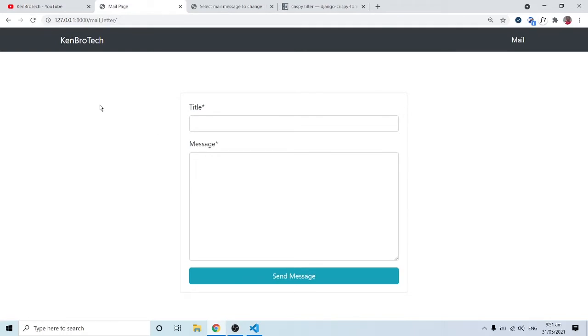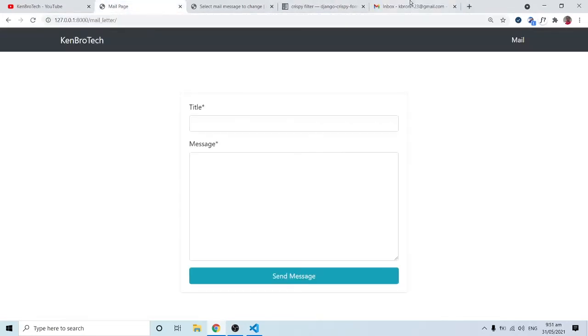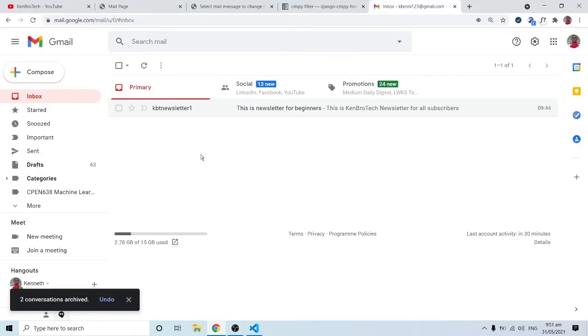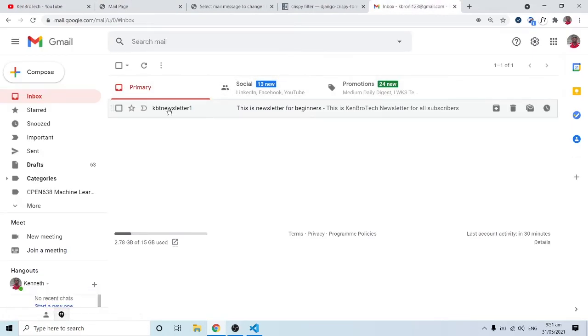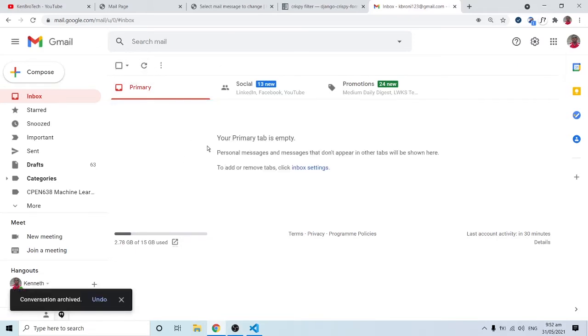So now the next obvious thing is, once we send these messages, we want to see these messages showing up in our mails. Currently, let me open my mail account over here. Inside my mail account, nothing is showing up. This is the first message I showed for the example. Now we need to run some imports to do this. But before we do that, let me put this in archives so that everything is empty over here.